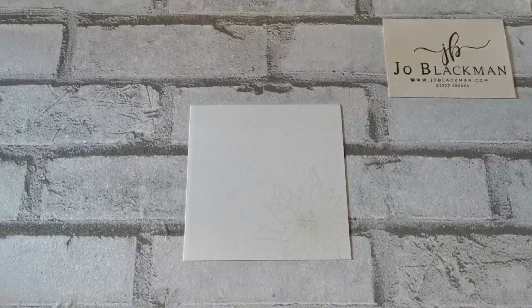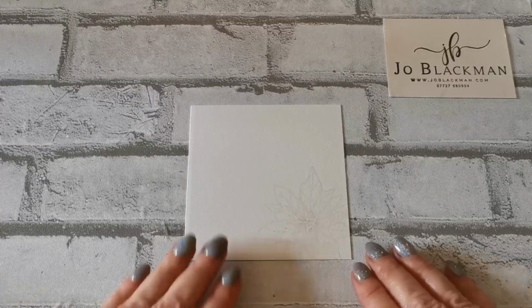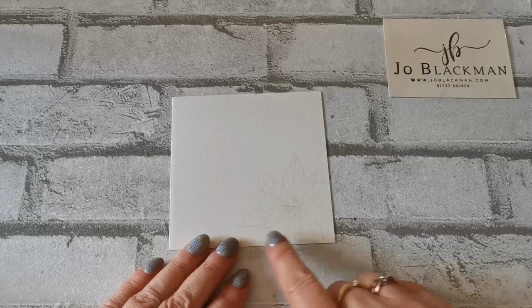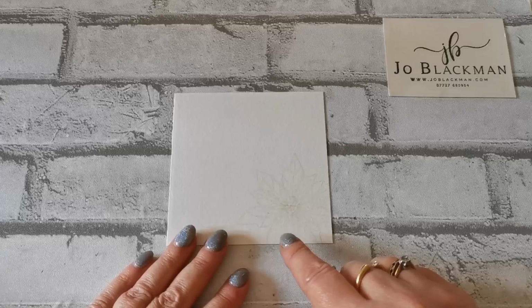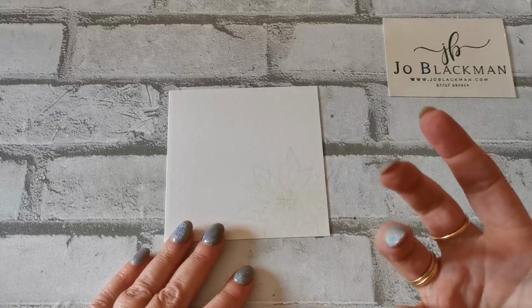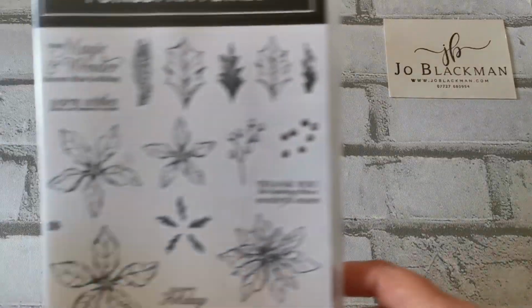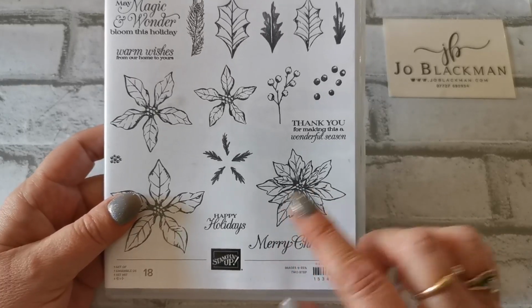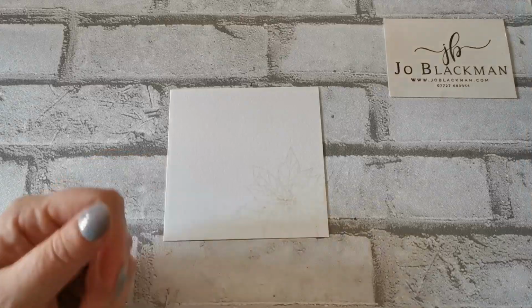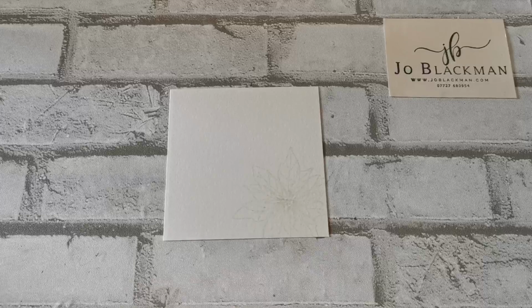So I don't know how clearly that shows up on the camera, but it is quite faint, so I want it to be faint so that I can see the outside of my leaves, but I don't want them to be very prominent. And what I tend to do as well is keep the stamp set to hand so that I can see roughly where my petals are going as I'm moving. It's in front of me, but it is actually out of shot of the camera, just to not take up any room there.